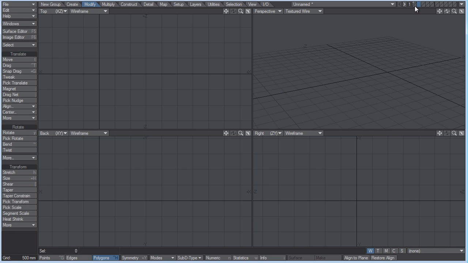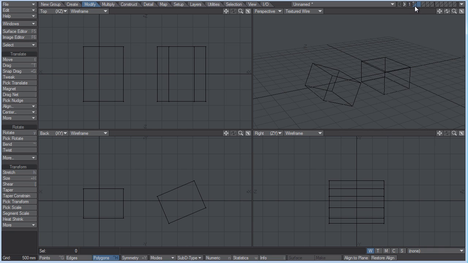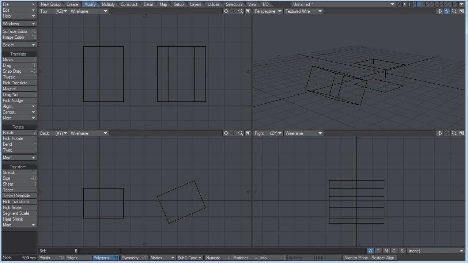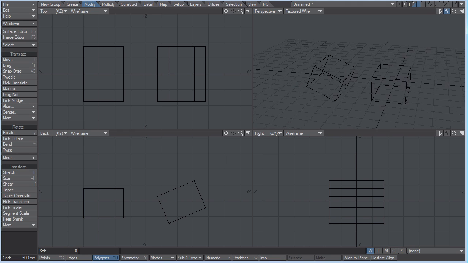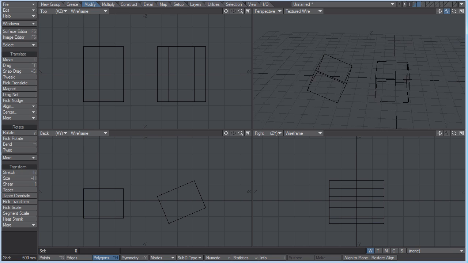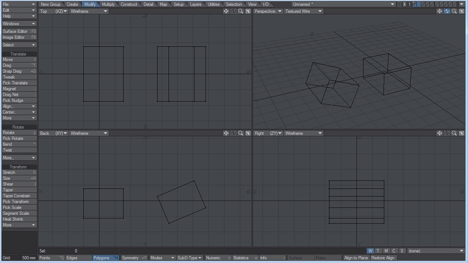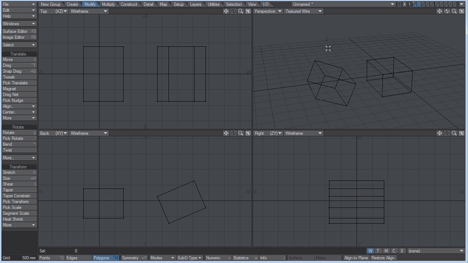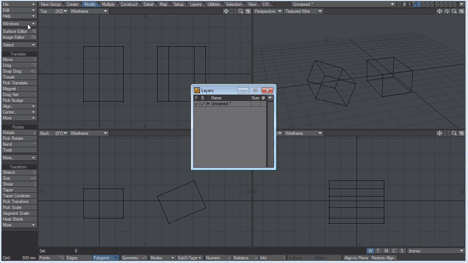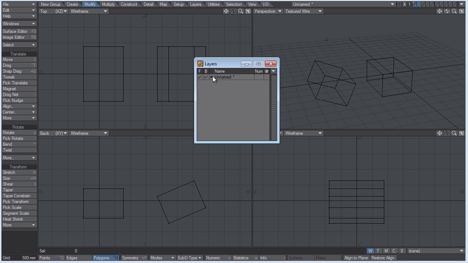If we select the lower half of the first layer, you can see that it puts a black wireframe up of the models in the first layer. So this is kind of like a visual interpretation of where those objects are in the first layer, but you can't edit them. We also have a layers window. Let me bring that up. It's under Windows, Layers panel. And let's uncheck that. Unnamed is our current document that we're on, right there.